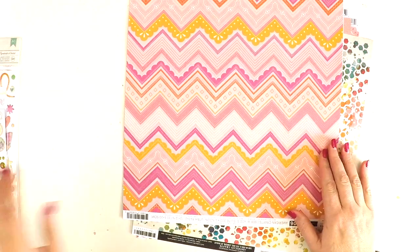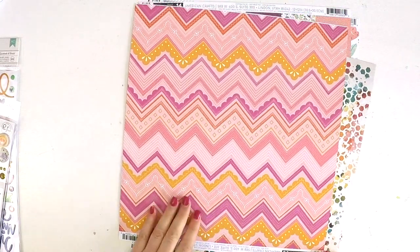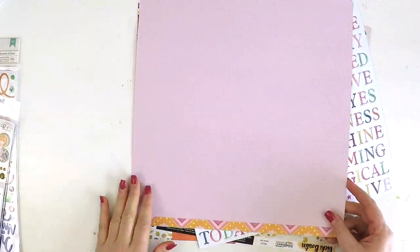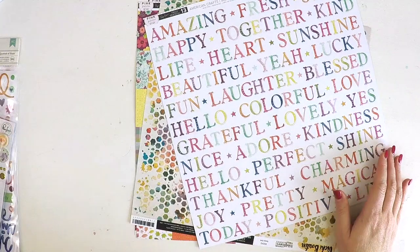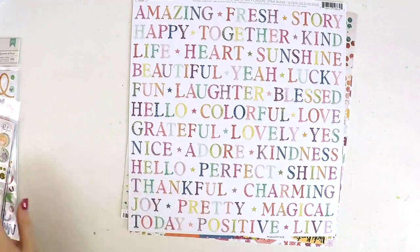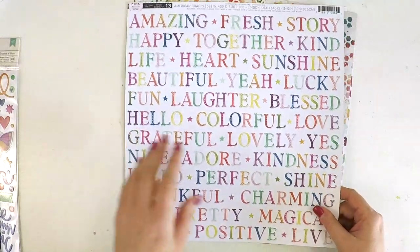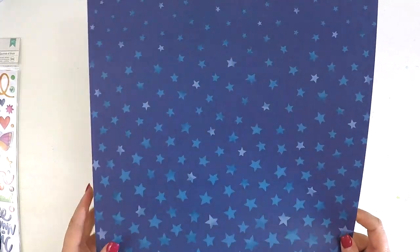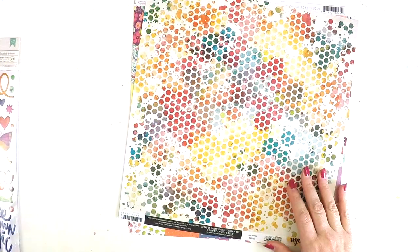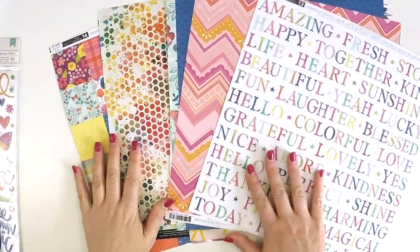From the Truly Grateful collection, chubby butterfly paper — fussy cutting these is essential! I'm going to have some crazy butterfly layouts this month. The reverse is navy and brighter blue in a subtle pattern. There's also a crazy chevron piece with beautiful scallops, lines, dashes, and squares, and a lovely soft grid pattern on the reverse — perfect for a background. Plus a sheet with coordinating titles and alphabets — bright and beautiful; you could fussy cut them or leave the background as-is.